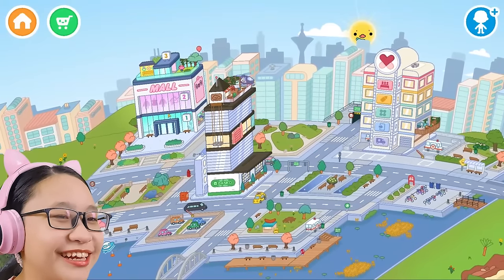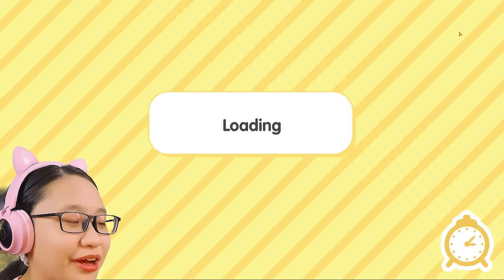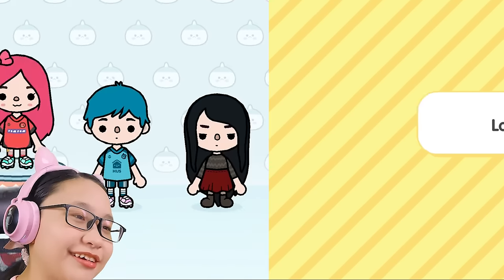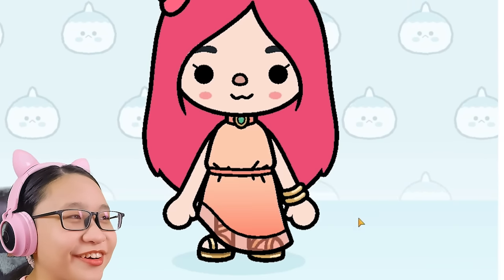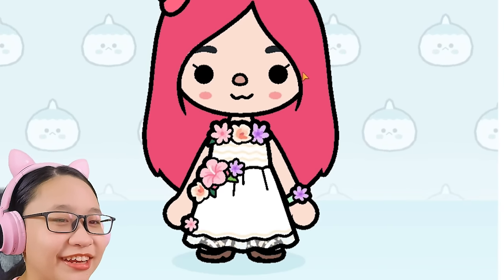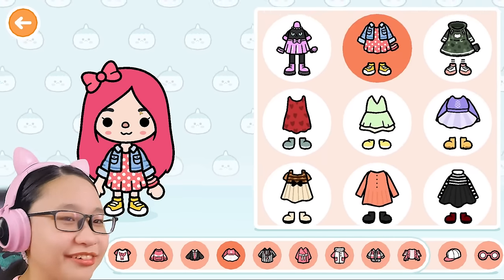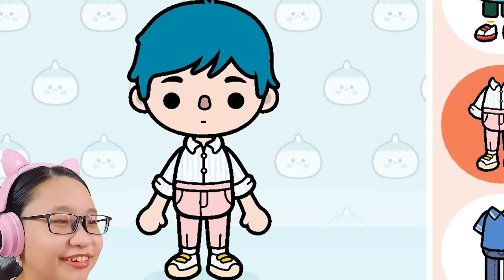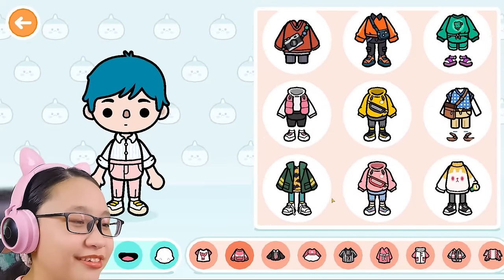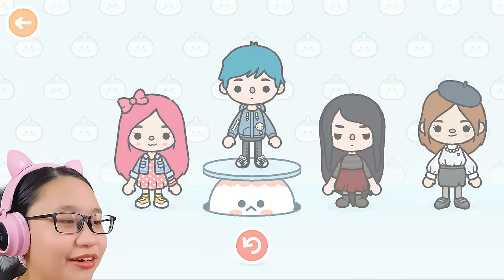Wait, before we go to the mall, I feel like I need to change Cherry's outfit. And Liam's. Okay, let's go change your outfit. Ooh, there, you wear this one. Or you can wear this one. Or this one. No, it looks like you're getting married. But you're not getting married, Cherry. You're still in high school. There we go. Now I'm gonna change your outfit to this. Ew, I don't like that one. Where is that hoodie you always wear? There it is. Okay, now let's get out of here.